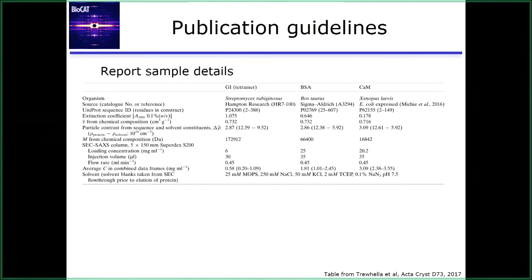But after that, we start digging into the recommended tables. So the first thing is pretty much everything you should know about your sample going into the Beamline. You could even fill this out before you came. That might be a good idea. So it's, you know, what sample are you running? How did you get it? Where did you get it from? What's the extinction coefficient? What's the size? Here's the column you're running it on at the Beamline, what's the buffer that it's in? All these bits and pieces you just need to report so that people know exactly what you've got and what you've done. And if they want to replicate it, they have all the information.